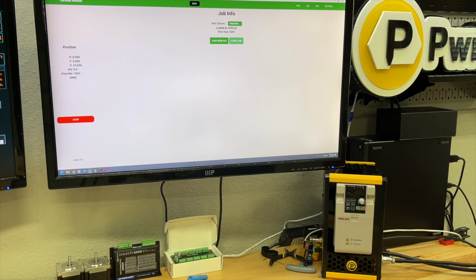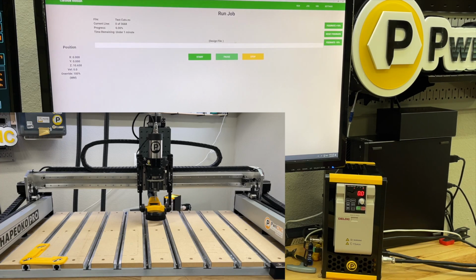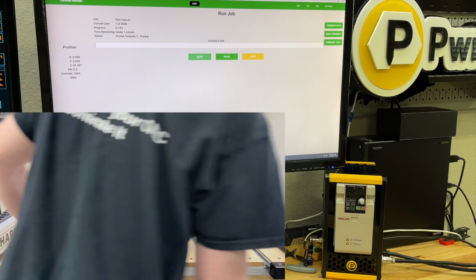Let's go back to run. You'll notice I've already loaded up my NC file. We're ready to start this job. So we're going to hit start job. We're going to hit start. And now the machine's going to move up, and it's going to want us to enter in the bit.